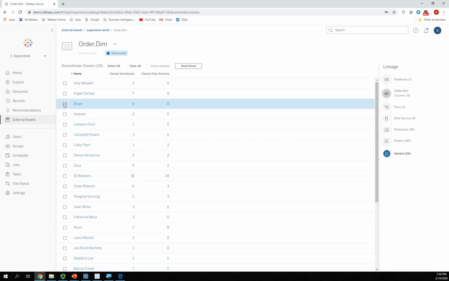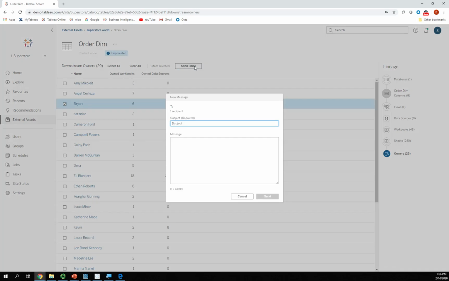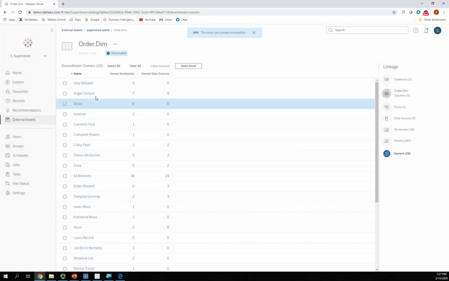In this instance, I don't want to send everybody an email because we're just doing a demo, but I can send myself an email, put a subject in there, and give some indication that we're making these changes to this field, and send it. Ideally, we'd want to send it to everybody so that everybody's aware that there's going to be some kind of impact.